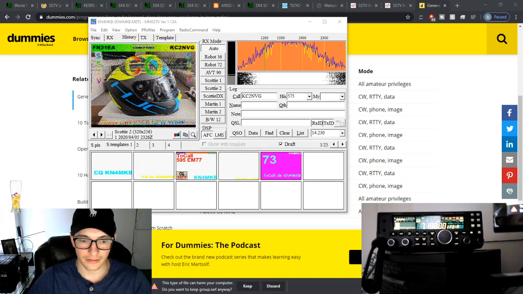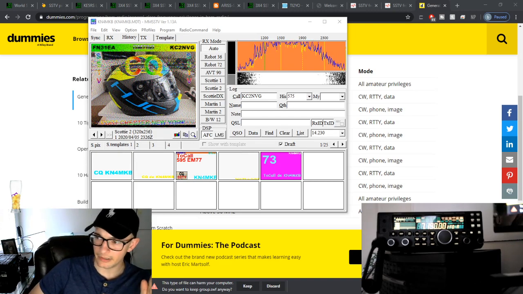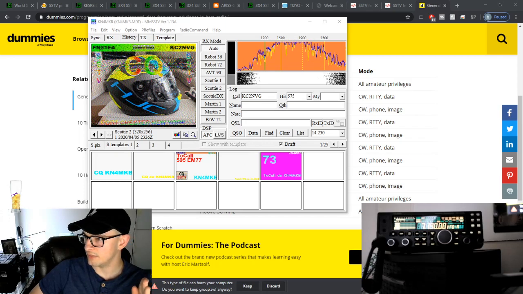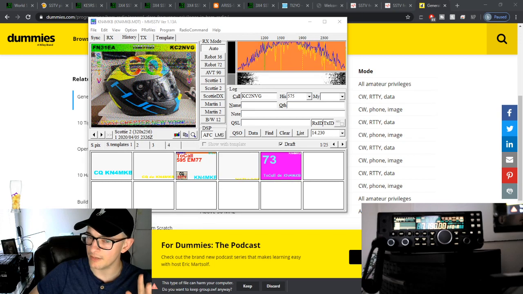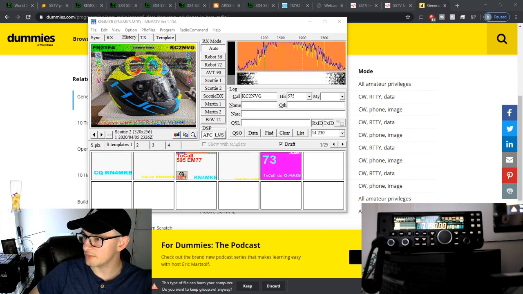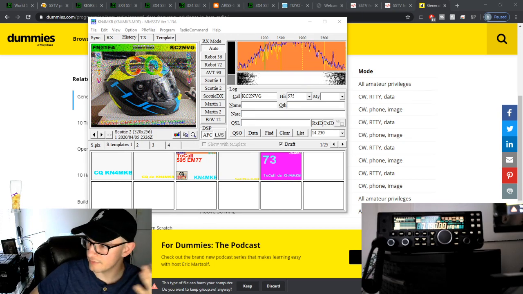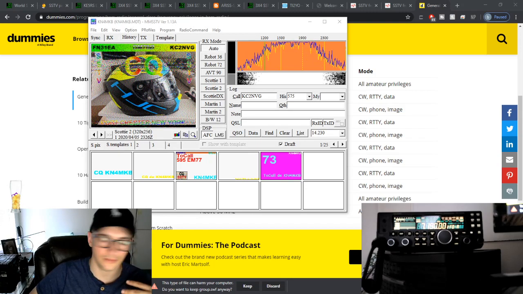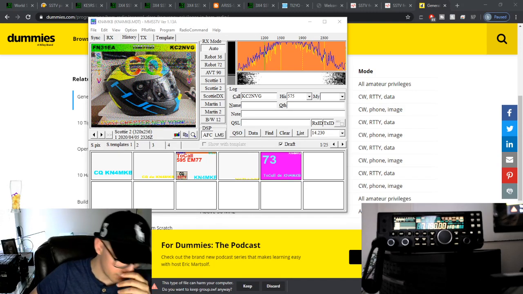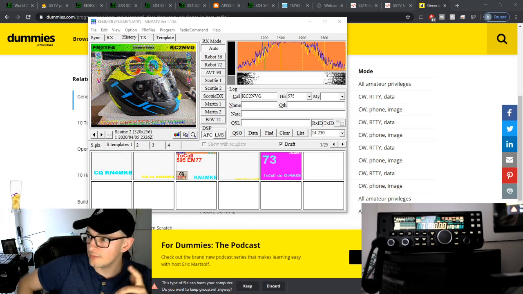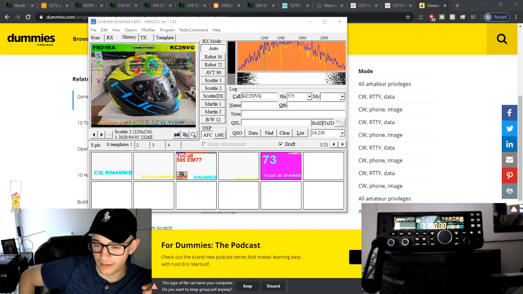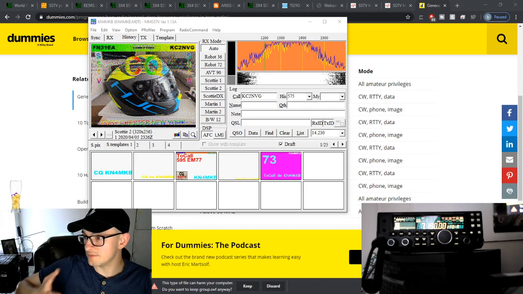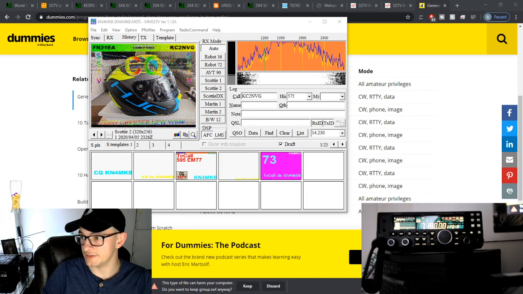And my SWR would always creep up after transmitting for a little while. Maybe once everything started getting a little hot, my SWR would come up. And I'm like, what is going on here? And my transceiver would cut out, and I would do it over and over again. I'm surprised I didn't burn up the transceiver. So I go out one day, and I feel the box with a choke, and it was hot. And I'm like, okay, obviously I've got some type of RF issues going on. I need to figure this out.